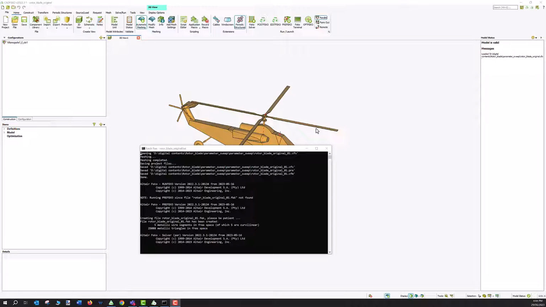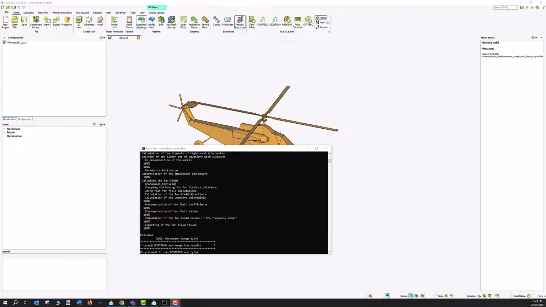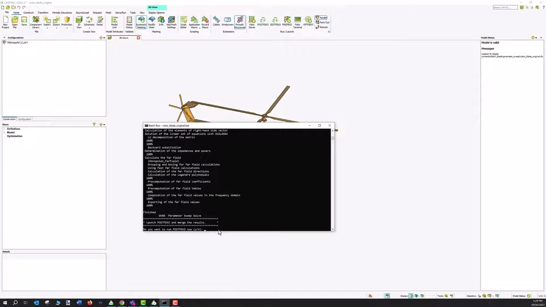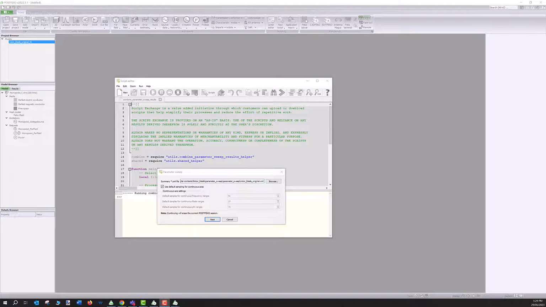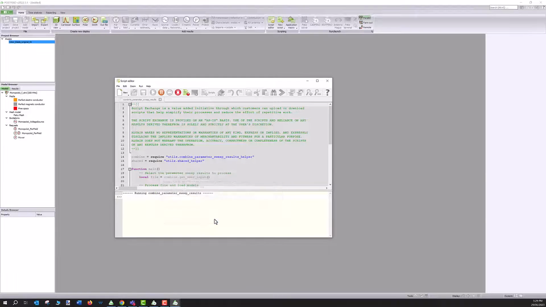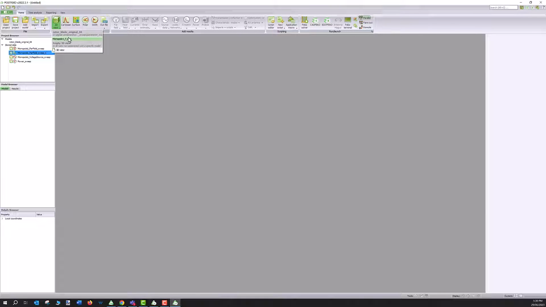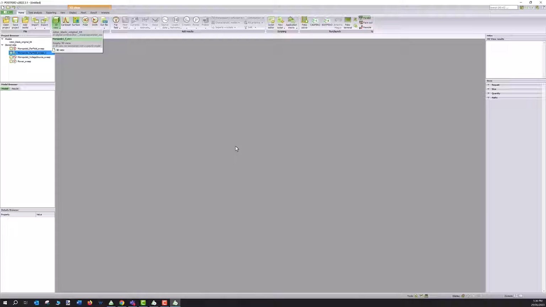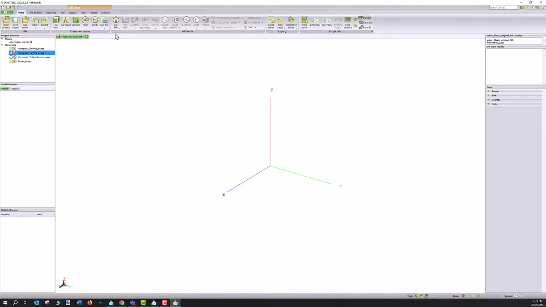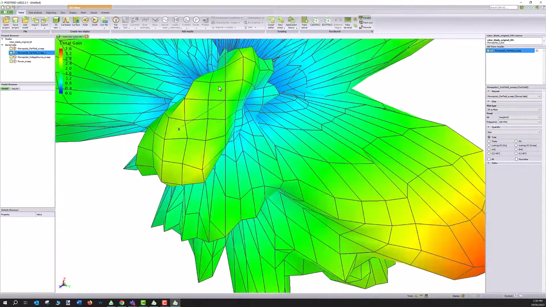At the end of the simulation, it will ask you if you want to run POSTFEKO. So here, the simulation is finished, asking if I want to run POSTFEKO. We enter yes, and what it does is populate all the results from different simulations in one POSTFEKO session, where we can look at all the results in one session. Here I'm creating an empty 3D view and adding the combined far field to this 3D view.